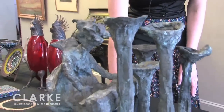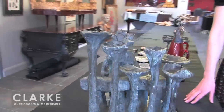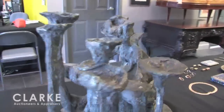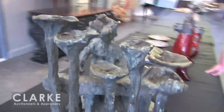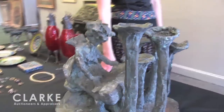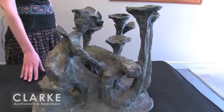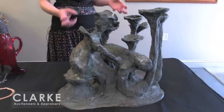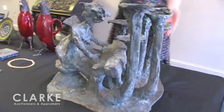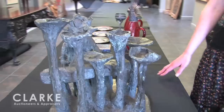The last piece I'm going to show you today is this bronze that came in actually just on Wednesday in our Walk-In Wednesday appraisal day. Came in from a Rye home. This is by Bernard Reder, kind of an Israeli-American artist, The Organ Player, done in 1960. The same work was exhibited in the Whitney in 1961. Great mid-century looking. You can just see the texture and the organic, almost flower-like forms that come from the organ. This is from an edition, one of three.